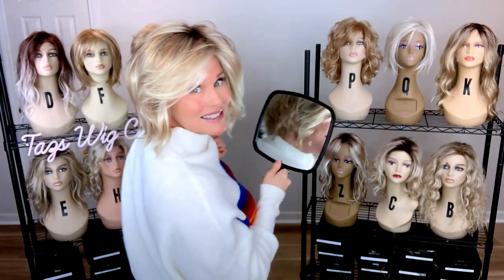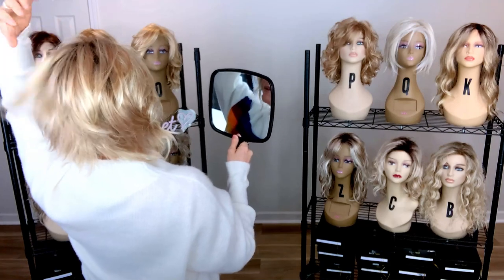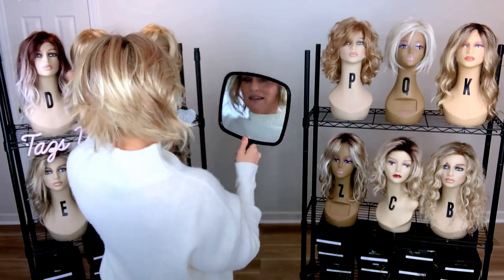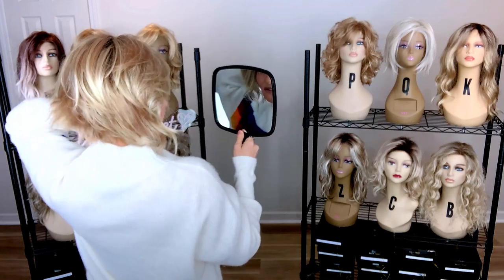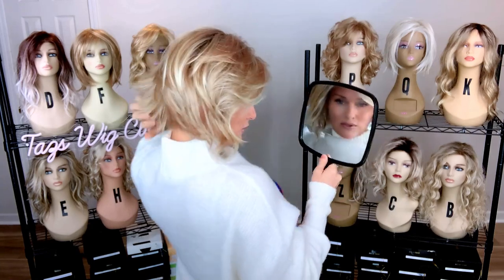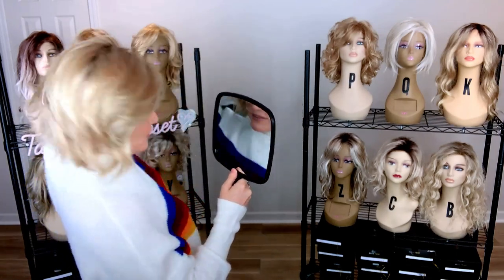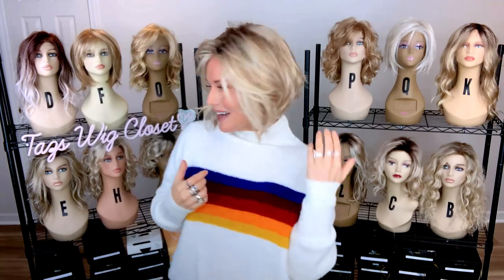Looking in the mirror — wow. It does have some nice shaggy layers in the back with a forward swept movement. That's so classic shag. These layers overlap the nape, so I would not be afraid of the two and a half inch nape because you get really nice coverage in the back despite it. I kind of like that angular look. It's a shag but it's angled — just the right length, just above the collar on most of us.